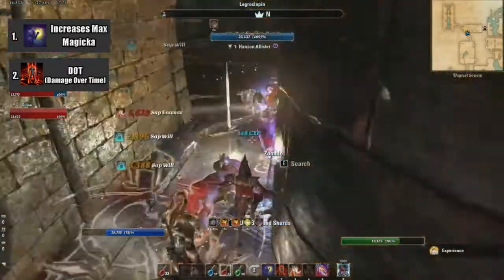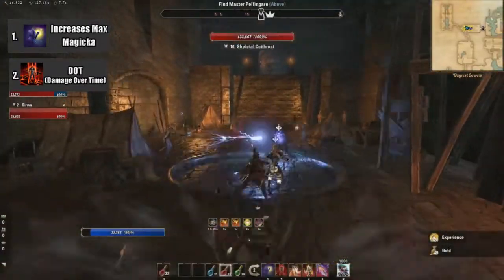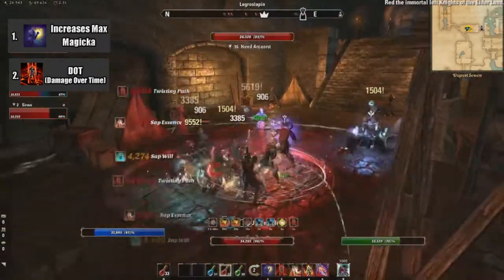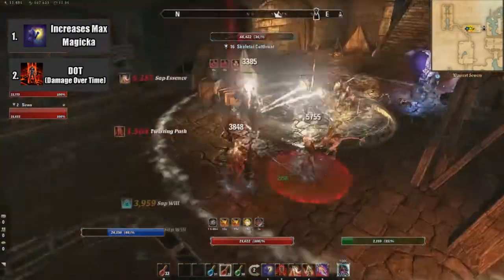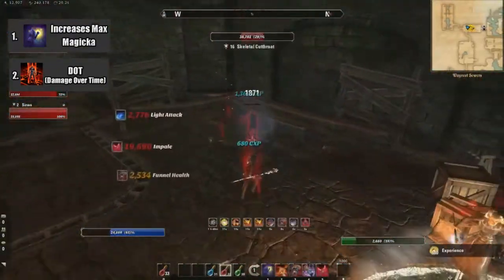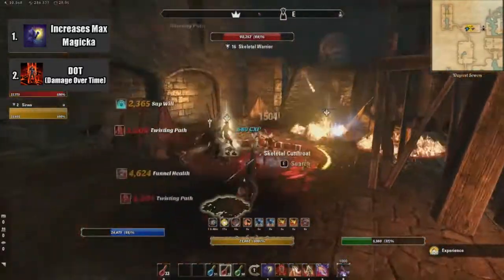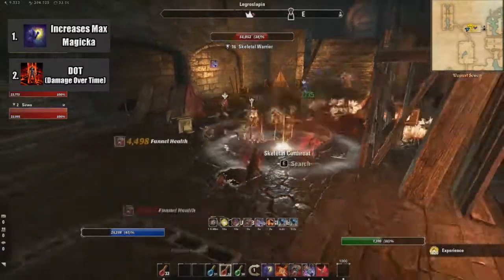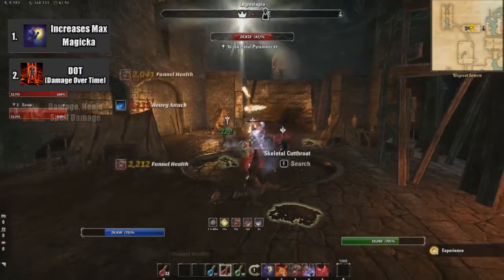I don't really think I need the AoE heal from Refreshing Path, since my Sap Essence actually gives me an AoE heal. So I did Twisting Path, which just gives me more damage, and it shoots out a corridor, so I try to have that up in these trash camps. You can see me using it. I pretty much only use my resto bar when I'm doing trash pulls, and I just use Twisting Path on top of Sap Essence.